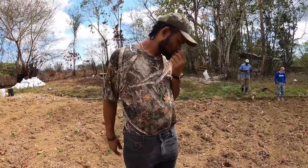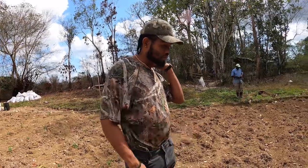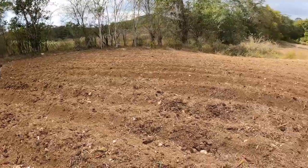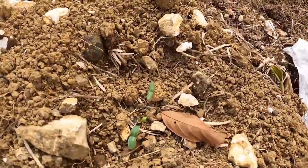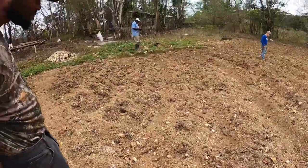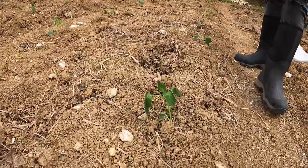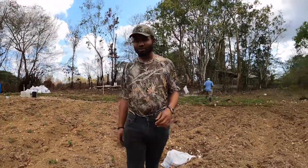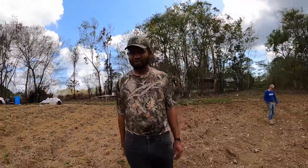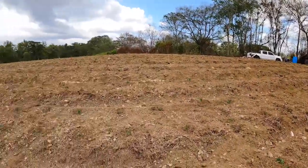Alright guys, you must have been wondering what's the newest update. If you look over here, you'll see some new cucumber springing up. We planted them the other day. And what we actually did today was plant the sweet peppers. They're a little bit frail now because they were just planted out in the ground a couple of hours ago. We are expecting some rain, and after that rainfall they should catch off more nicely. Looking forward to a great yield from these sweet peppers and the cucumbers also.